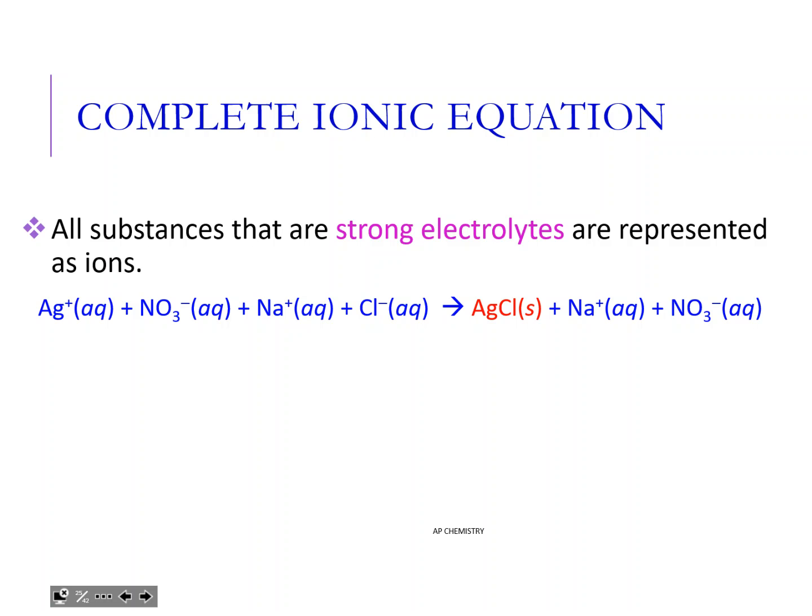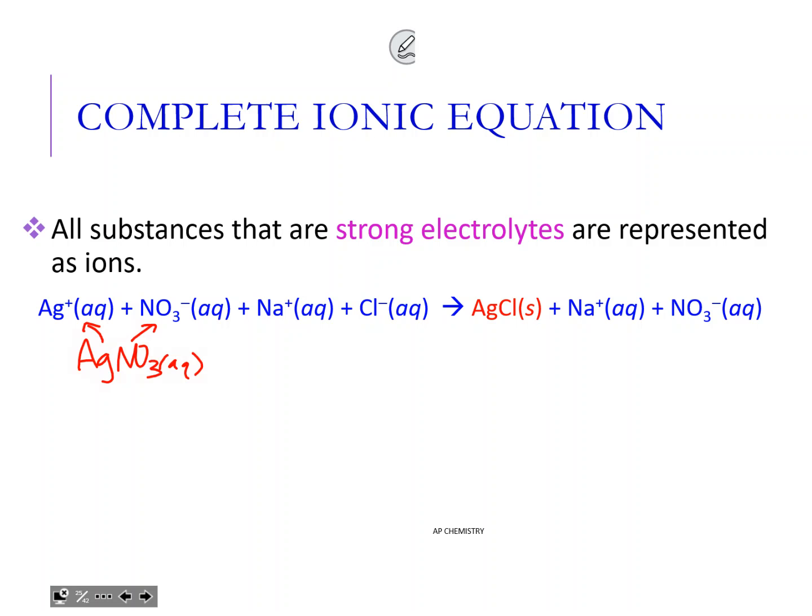Now, for complete ionic though, that means you have to separate everything that is aqueous, everything that is in ion form in the solution. So if it has AQ next to it, you know it's dissolved in the water, so it needs to be separated into its ions. This is also where the formula writing becomes important because you need to be able to write them in their ionic form. So, in the previous one, we had the silver nitrate together like so, and it said AQ. So basically what you do is you just separate them into their ions.